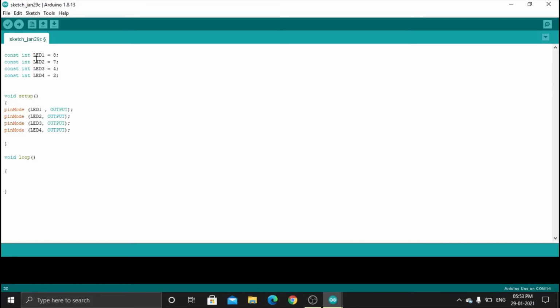We are using a digital pin, so we'll use digitalWrite. What we're going to do is digitalWrite LED1 comma HIGH, and next we'll give some delay, that depends on how fast the blink is to be.